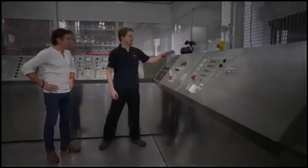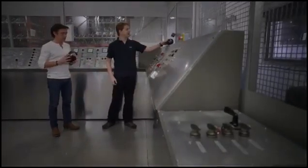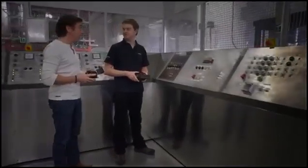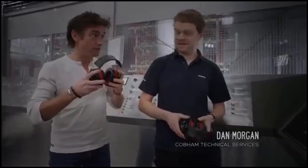So this is it. This is where it's all controlled. Yep. So you'll need a pair of these. Which is going to be quite loud. Is it? Because you're going to be producing thunder. Okay. And also, don't look directly at the arc because it's very bright. Right, so I've come quite a long way to see something that I can't look at or listen to. Pretty much. Well, I suppose it is quite a lot of electricity we're playing with here. If your kettle goes off, he's nicked your electricity to put in their capacitors. Okay, these on? Yep. Go.